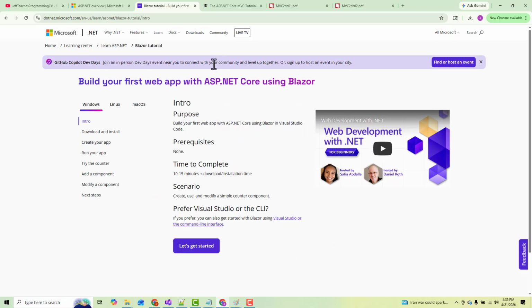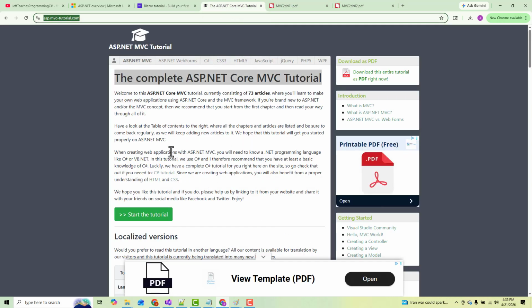All right, but what I'm going to spend most of the time on are these last three. I had originally shown this ASP.NET tutorial, but there's one just for Core MVC, and that's Model View Controller, which we'll talk about. Now, again, it's 73 articles. We're not going to go over all those. That would be ridiculous. And I think to start with, we'll go over these in a little bit, but we're going to talk about these too.